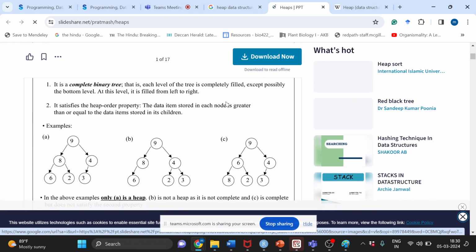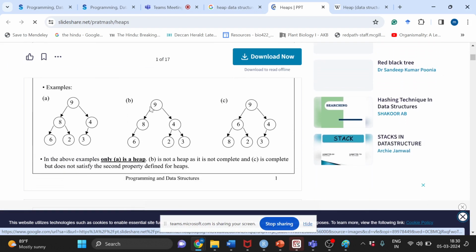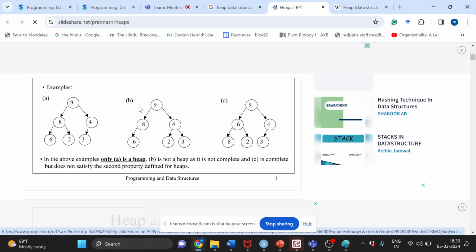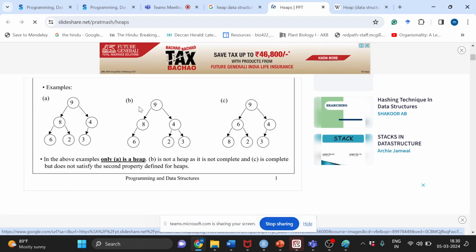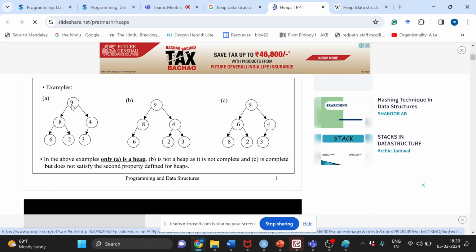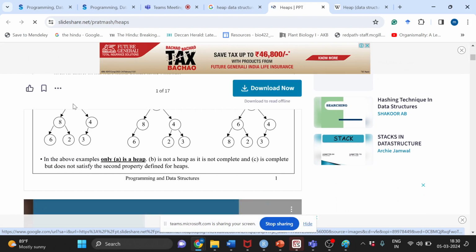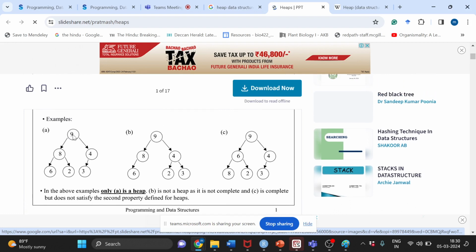So this property, all heaps have this property. For example, you're taking a max heap. Each node has two subnodes, and these two subnodes have to be lesser than the value above. Okay, so that is a heap.